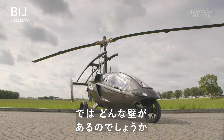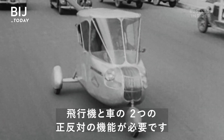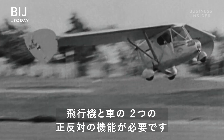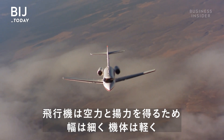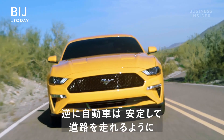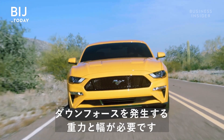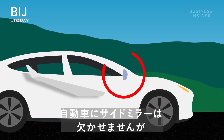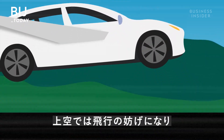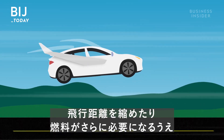So what's holding us back? For engineers, flying cars have two opposite sets of requirements. Aircraft need to be light and narrow in order to be aerodynamic and generate lift. Cars, on the other hand, have to be wide and heavy enough to stay centered on the road and generate downforce. Parts like side view mirrors are necessary on the ground, but in the air they create unneeded drag, reducing range and requiring more fuel to fly.